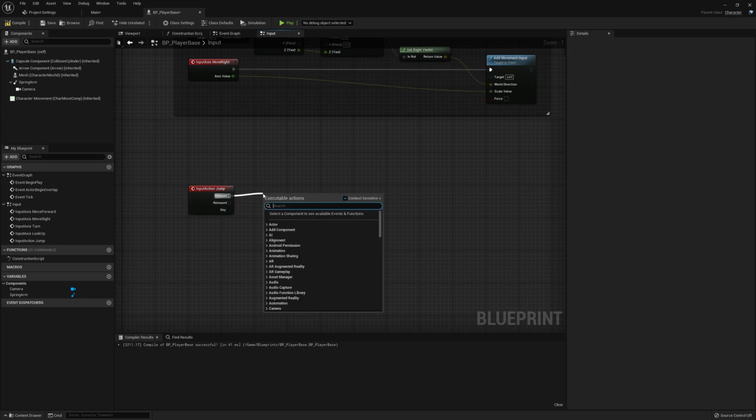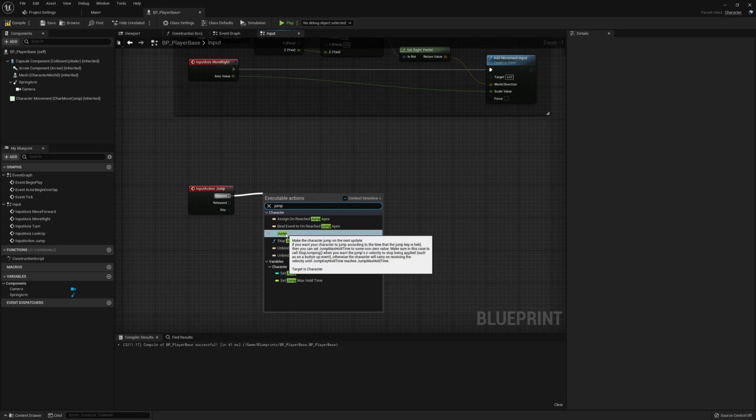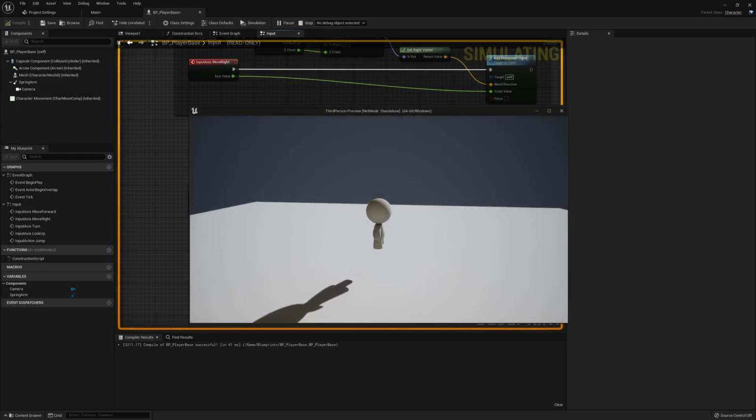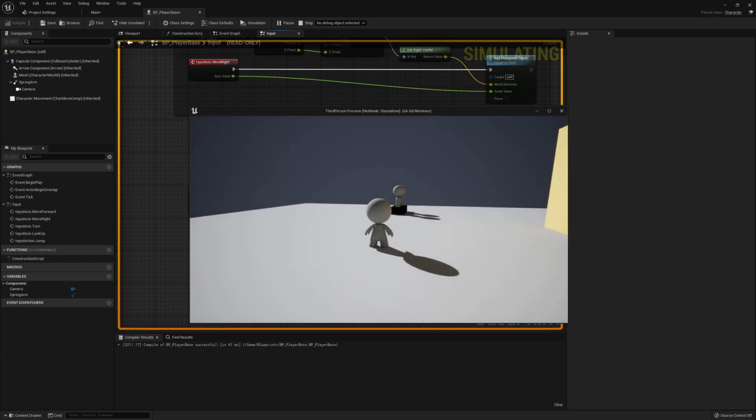From here, what we want to do is call the jump function that I've just mentioned. So again, we'll find jump and we can see we've got a couple of less options now and a couple of variables which are popping up as well. So again, these will be relevant in just a moment. But just to begin, if we find the jump function and we'll call this, that is how you make a character jump in Unreal. Nice and simple. If we come in, press play, then we have a jump function.